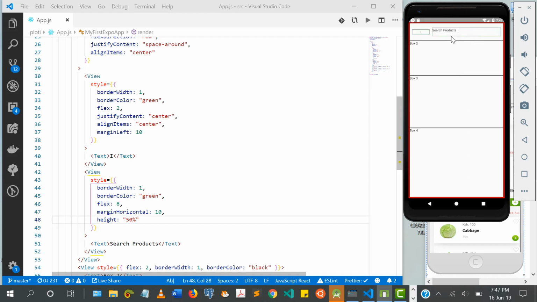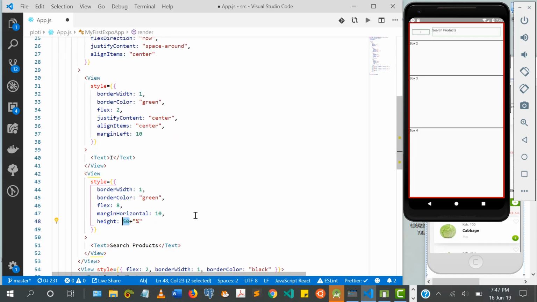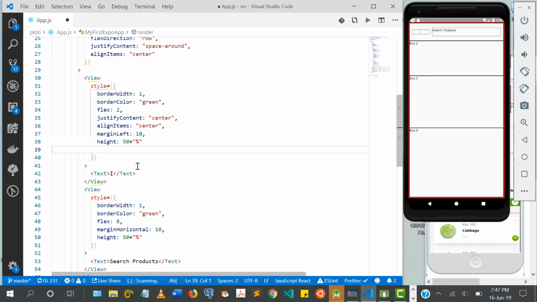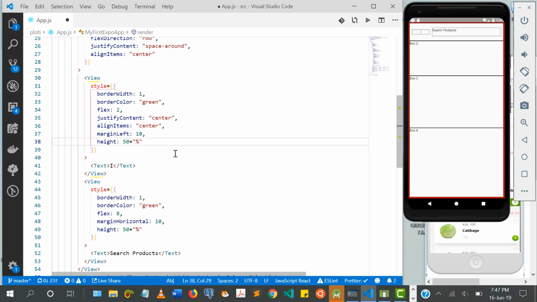Now it's more or less coming along, and we can do this also with the icon. But instead of doing 50%, the way I like writing this is saying 50 plus a percent string. It's the same way. JavaScript will just combine 50 and percent to become 50%. The advantage of doing this is that you can derive this number from a certain calculation. So let's say in certain mobile phones you want it to be 60 and that value is calculated, you can do it that way. So I'm going to copy this, and also here just to make sure that they are equal, and say height is 50.